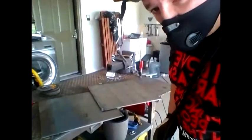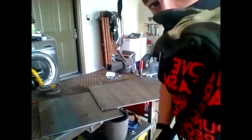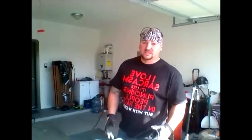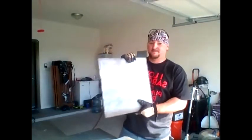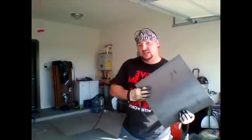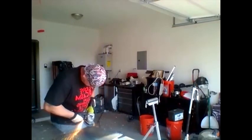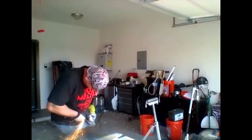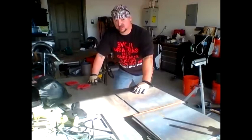There's the first three walls and a six. Six walls per unit. Alright, so we got all 6 pieces cut out. 16 by 16. I cleaned up a little bit, and then we're gonna weld it together. Alright, now that that's done, we're gonna get to welding them.